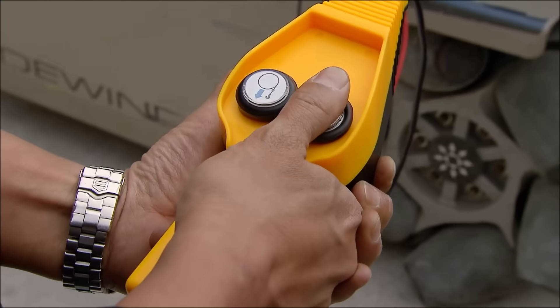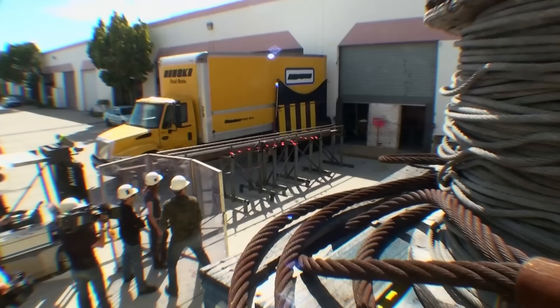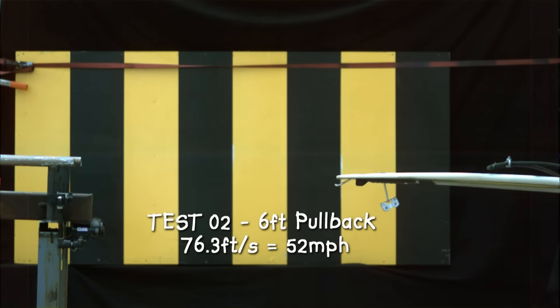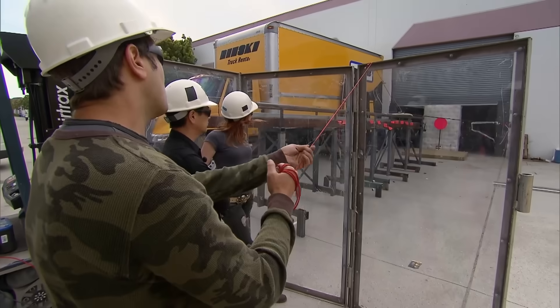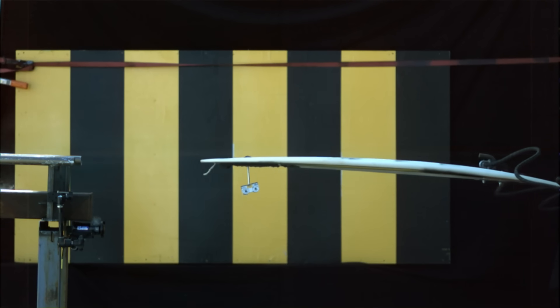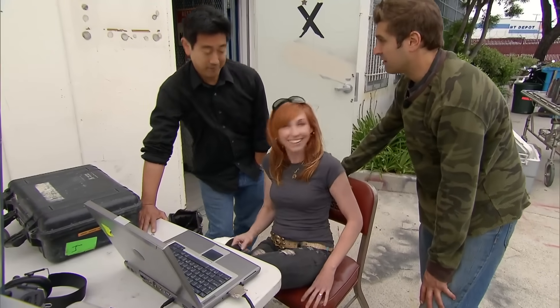For test two, they dial it back to 6 feet of tension. This is launching from 6 feet away — in 3, 2, 1. Once again the shot was on the money, and once again at 52 miles per hour it was too fast. So Tori dials it down for test three at 5 feet. It looks like it's going 17 frames over a foot — that's 58.8 feet per second — 40 miles an hour. We hit our target speed. We actually got the exact speed. That never happens.